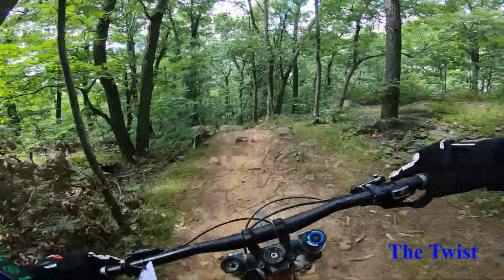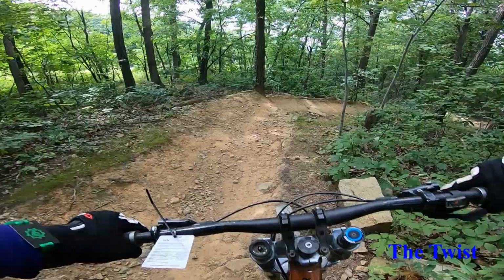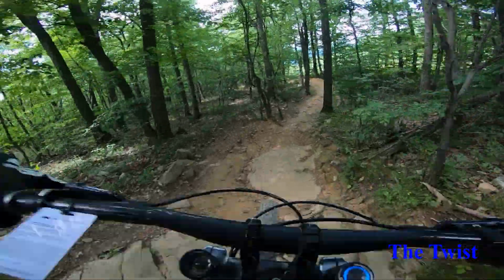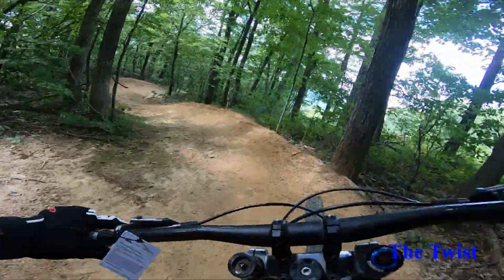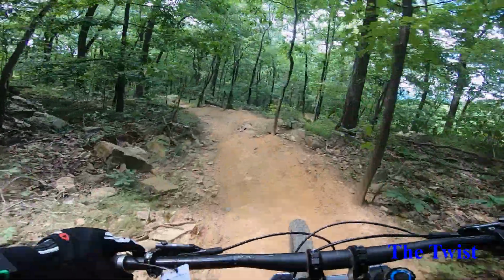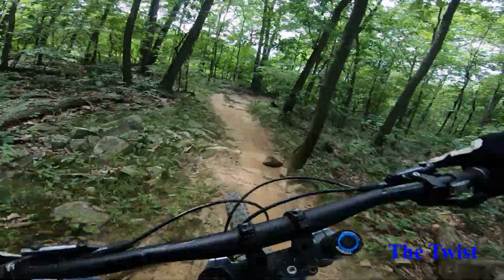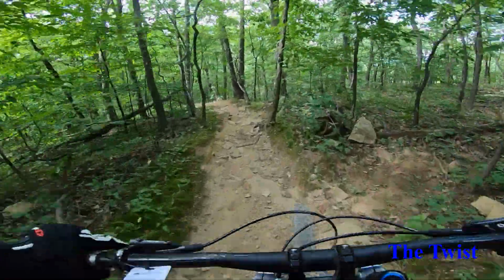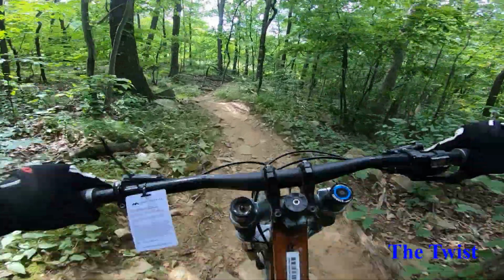So what's my takeaway between riding a downhill bike and a hardcore, super slack, long hardtail at a DH park? I've actually ridden a lot of the same trails on both bikes, and going into this the night before, I really didn't know what to expect. I had a very conflicted feeling about whether or not this was going to be a life-changing experience or some type of revelation. I was worried if I was even going to be able to jump on this thing.